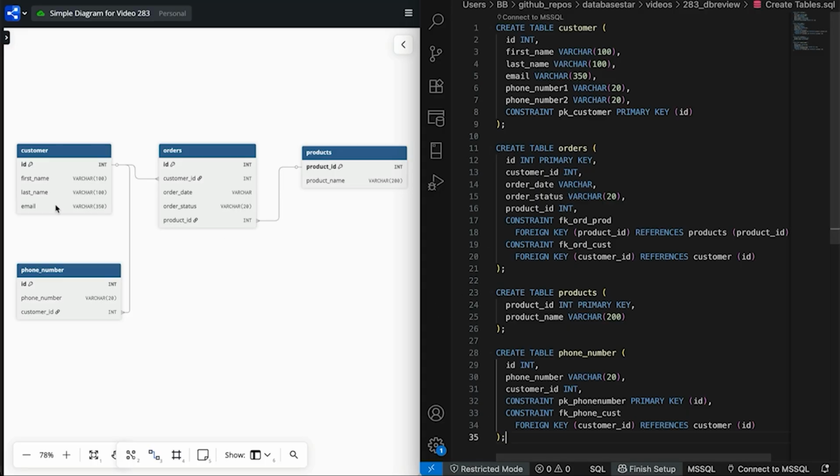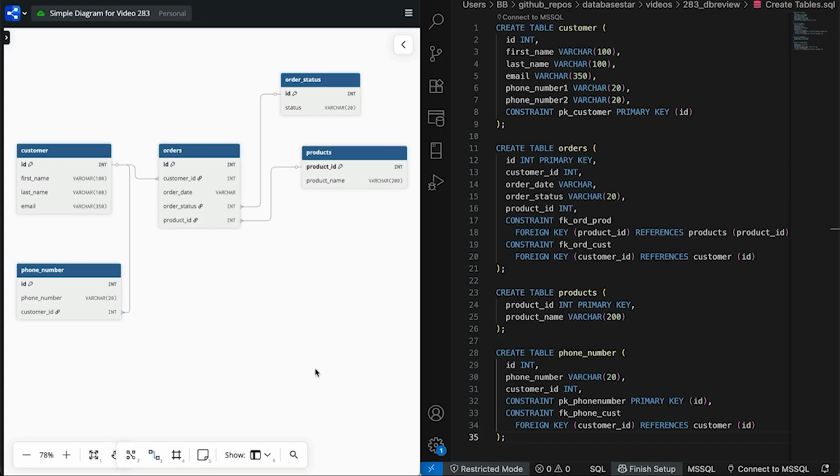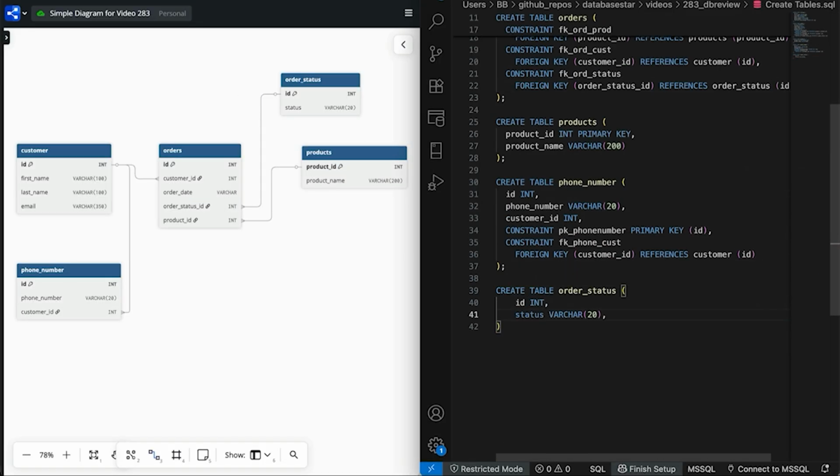One place we can do that is the order status column. For example, instead of storing the order status as a varchar in the order table, we can create a separate lookup table for this. We will call it order status and give it an ID and a name. Then link it to the orders table by changing the order status column to an order status ID as a foreign key. This avoids inconsistent data and helps your queries.